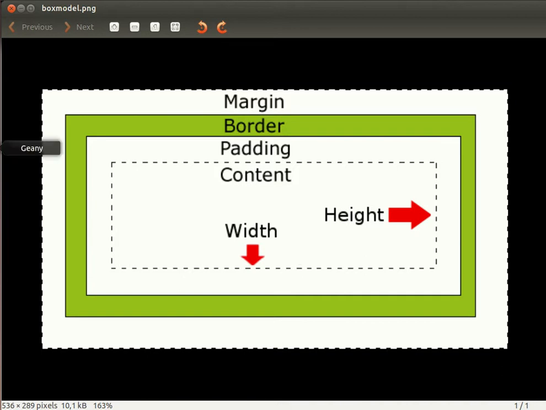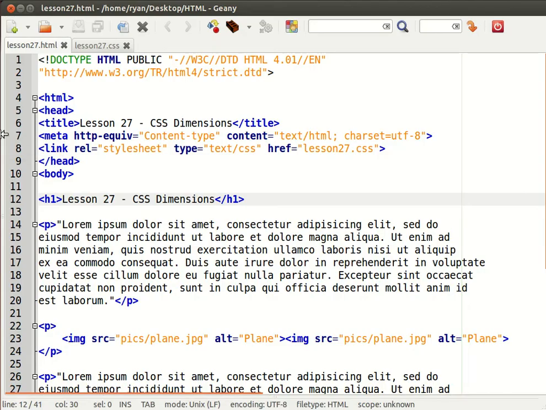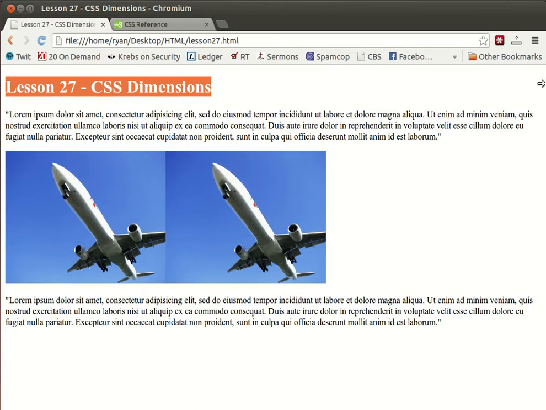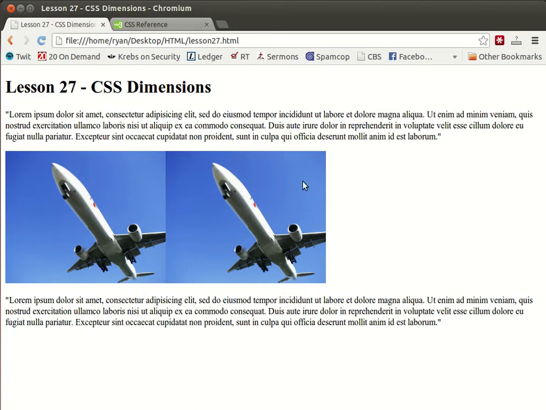Okay, so in general there are two types of HTML elements. The one would be your block element, which we know takes the full width of the browser by default, and another would be, let's say, an inline element such as the image, which only is of a certain width and height. So normally your inline elements are enclosed in some sort of a block element, like in this case these two images are inside of a paragraph.